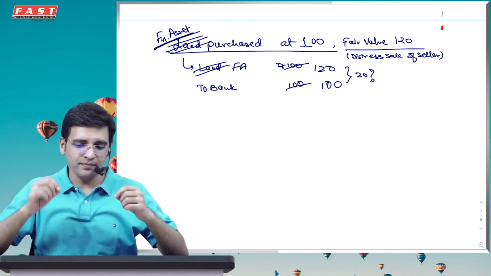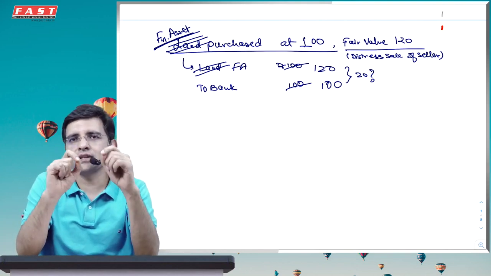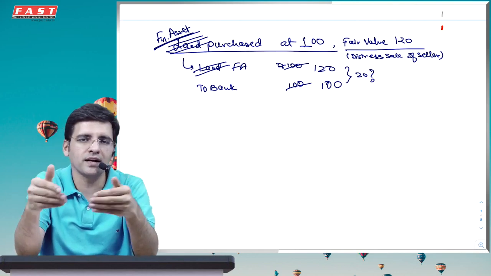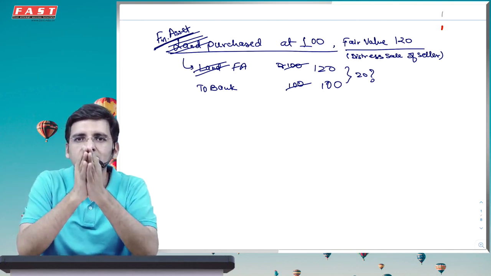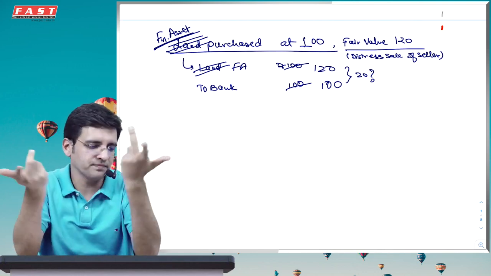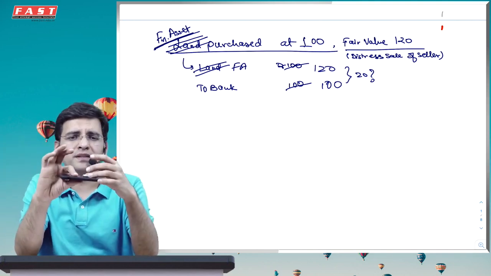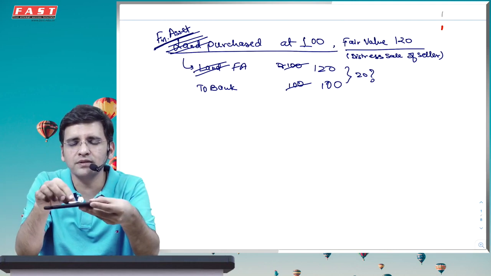And this is something which is very surprising because it is very much required, because Ind AS says that we want financial instruments to be recognized at fair values usually, unless there are some exceptions which we'll come to, for the very simple reason that these are financial assets, which means I have given some money to you. What is the value of this particular money? The money which I have given to you is the fair value of this particular contract. That's about it. So the value should be the same.